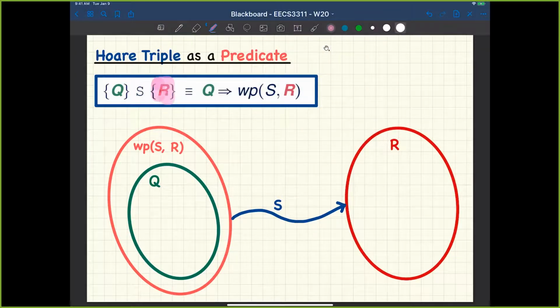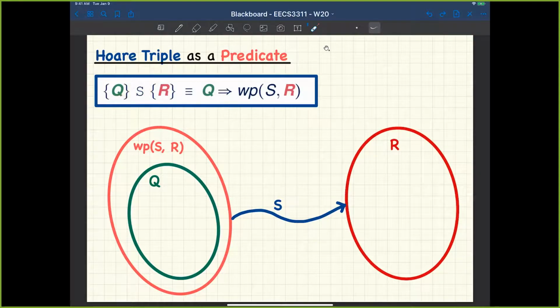If you think about it, let me try to say it verbally again. We say that this Hoare triple is actually true if the following is the case. Starting with the states that satisfy the precondition Q, when we try to execute S, it will terminate, and also upon termination, it's going to satisfy R. That's how we define when the Hoare triple is going to be a theorem, which means the program S with respect to Q and R is actually correct.